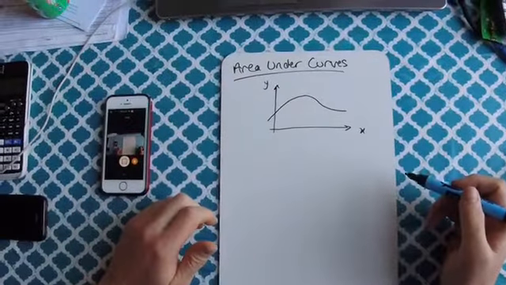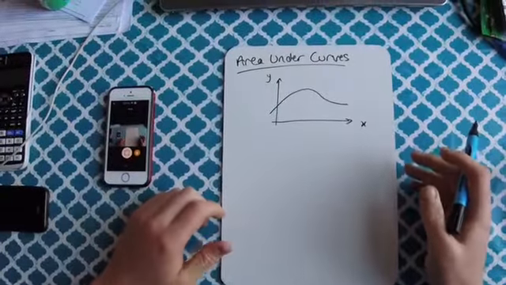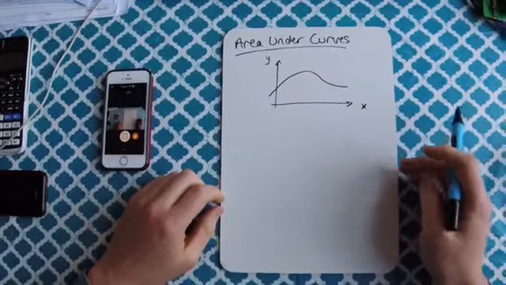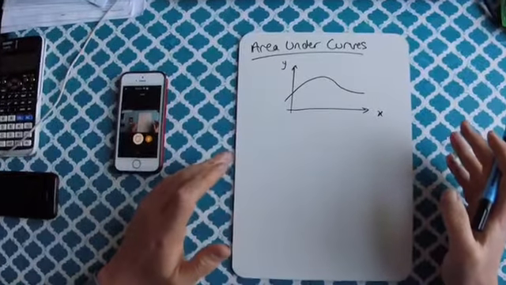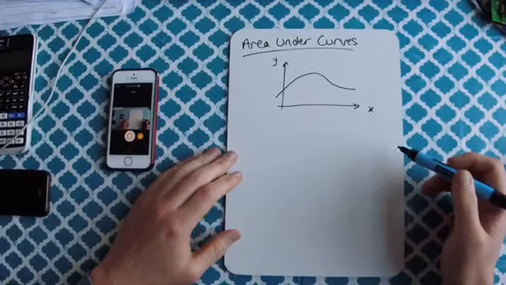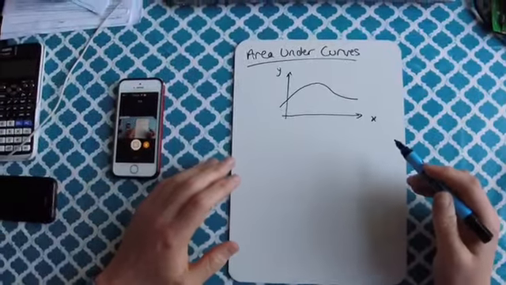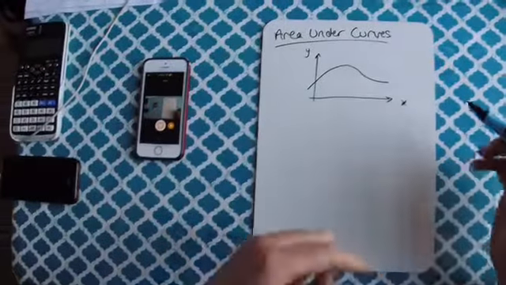Alright, so the next bit of the chapter is the thing that integration is actually used for, which is finding the area underneath curves. Everything we've done so far is really everything we need for this part of the chapter. So we're not learning anything too new here in terms of the mathematics, but just in terms of how this works.